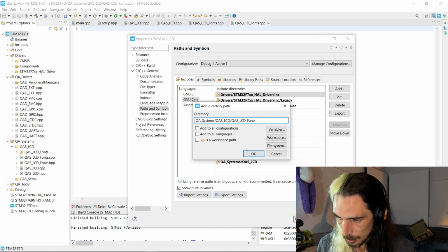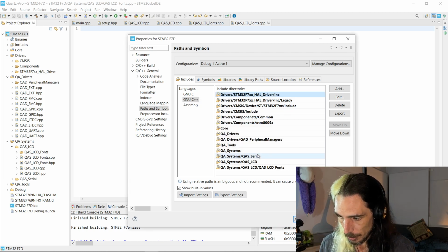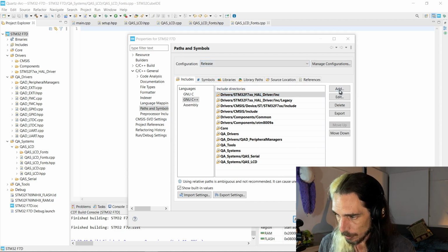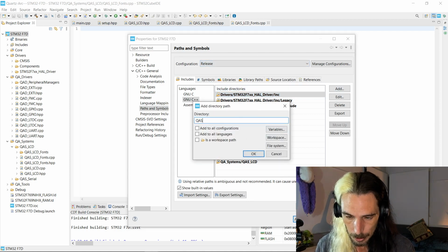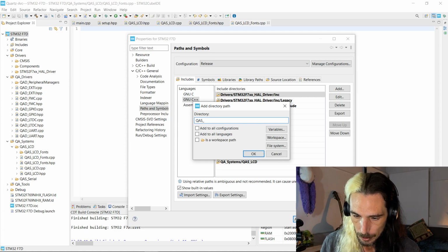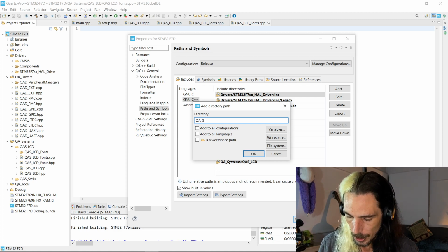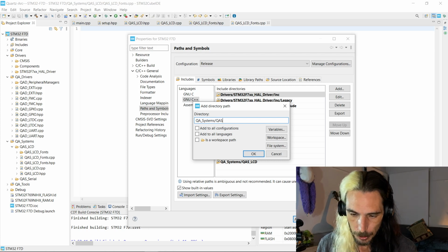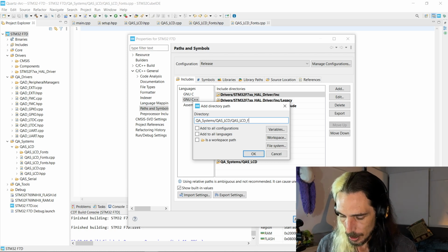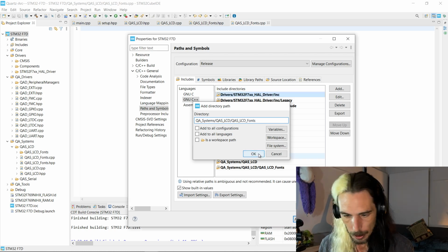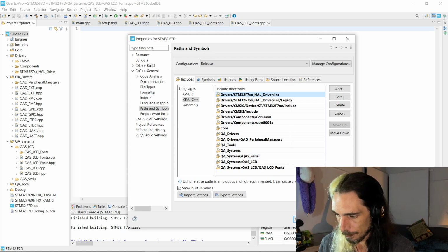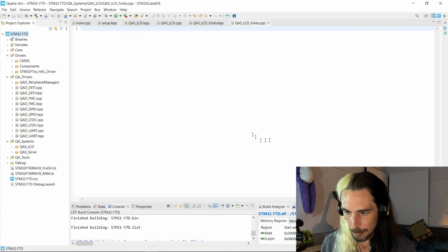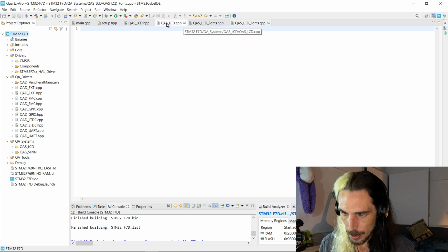And make sure everything is spelled correctly. Now I'll do the same thing for the release configuration as well. So QA systems, QAS LCD, QAS LCD fonts, like so. Apply that, and that is that ready to go.